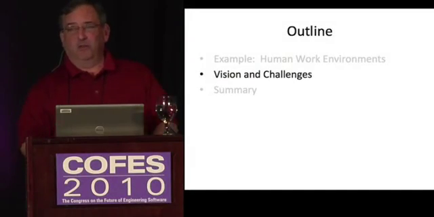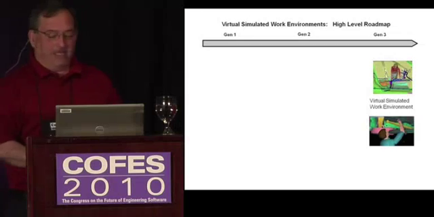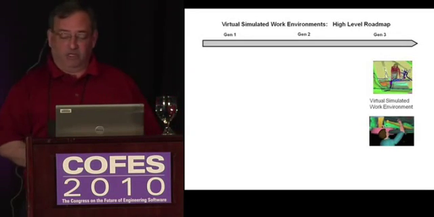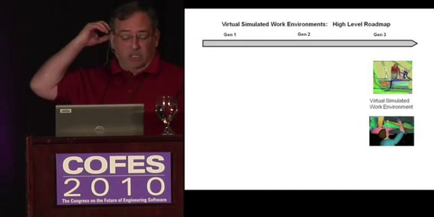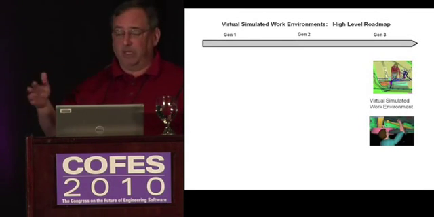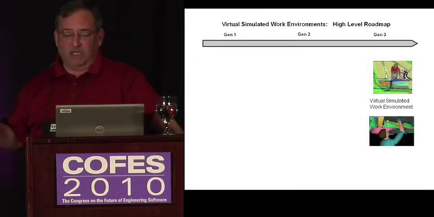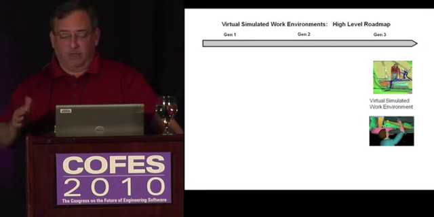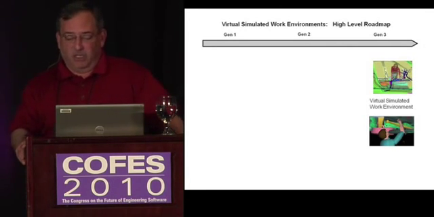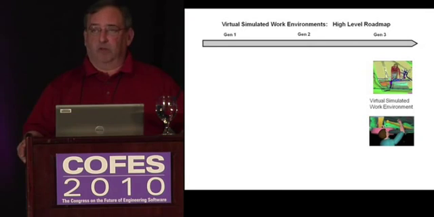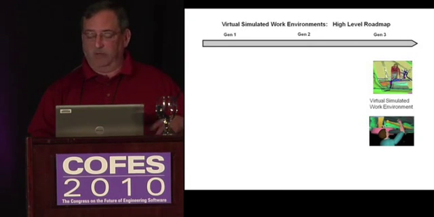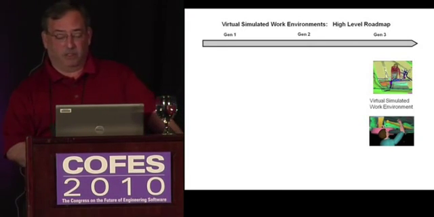Okay, so we'll get into the more technical part of the talk. And by the way, nothing is too terribly technical, but maybe there'll be an equation or something. So I'm laying this out in terms of what I see as generations of capability, how this might roll out in time. And at the end of the day, what I'm interested in, as I said, is the virtual simulated work environment, completely validating the task in the computer.